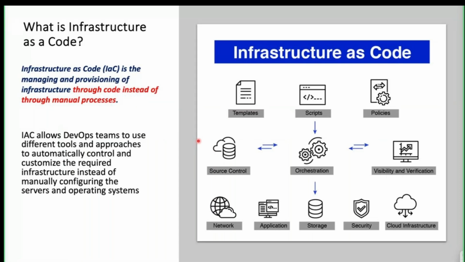You are doing something manually. For example, let's say you are creating the VM manually. Instead of creating it manually, if you create that specific resource through code, then it is called infrastructure as code. Just to read this out: managing and provisioning of infrastructure through code instead of through manual process, that is called infrastructure as code. Got it? So what is IaC? If you want to create or manage some infrastructure and you do this through code, that is called infrastructure as code.